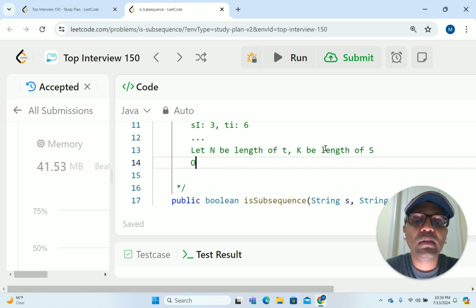In that case, our algorithm is O of n, because in the worst case, we may have to look at all the characters in t, which may be a much longer string than s. The worst case would be when s is not a subsequence of t, because then we have to go all the way to the end of it to figure it out.